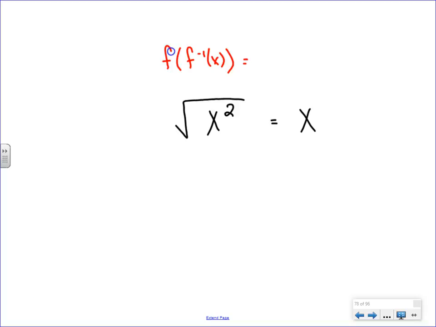Now, do you guys remember that it's kind of funny? This is always positive, so actually when we undo, we have to do something a little funny and make it an absolute value. It's a little rough. We probably talked about it back in algebra. We haven't talked about it a lot this year. But if it's squared, it's a positive, and a square root is a positive. So when we take it all away, we have to say, you're only allowed to be positive. Okay, that one's a little funny.